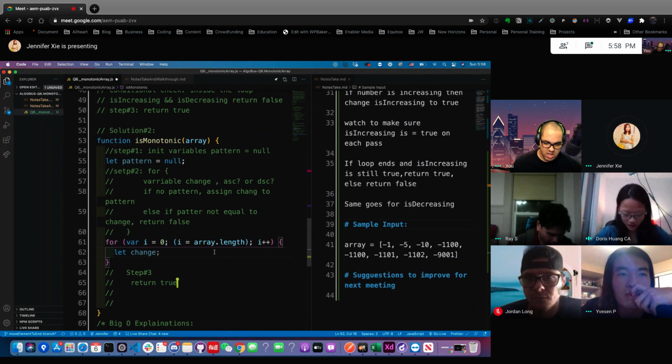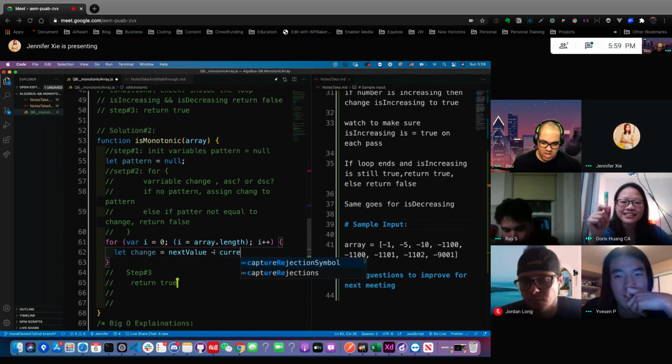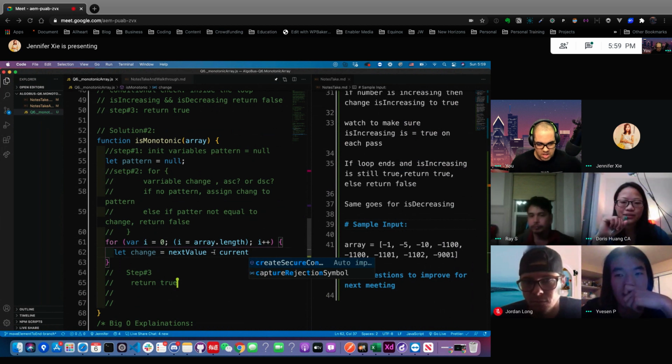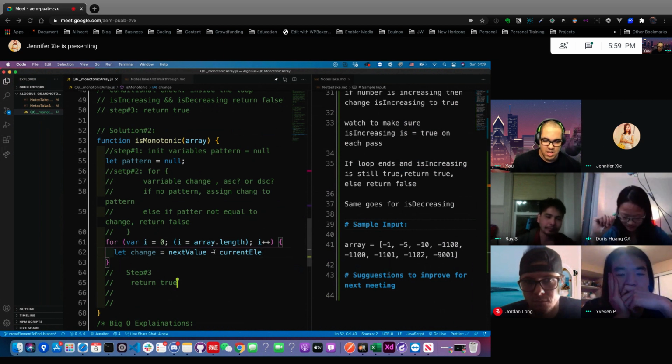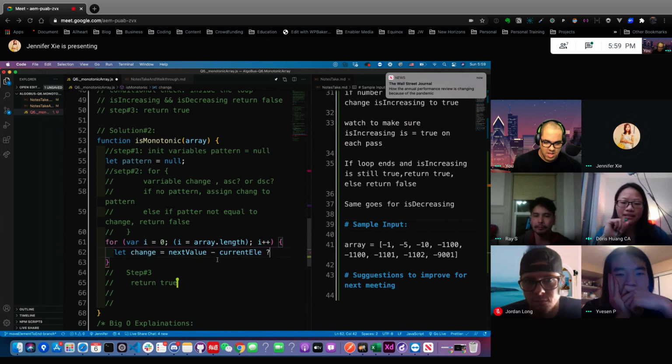So change equals next value minus current value. The next value in this array would be array. Yes, that's pseudocode. Okay, and the question mark. Yeah, next element minus current element is bigger than 0.